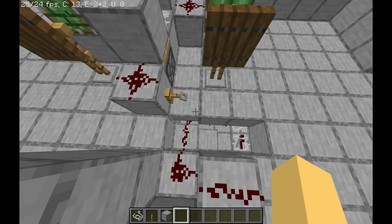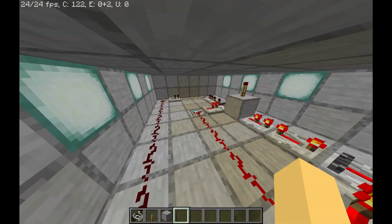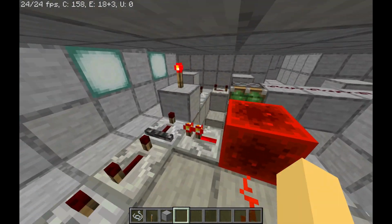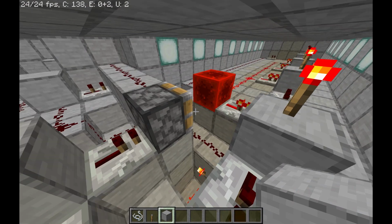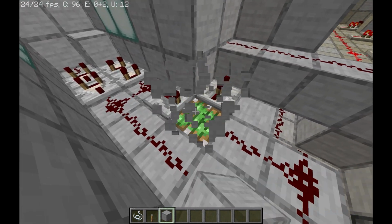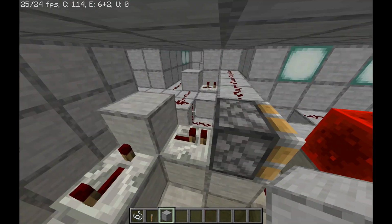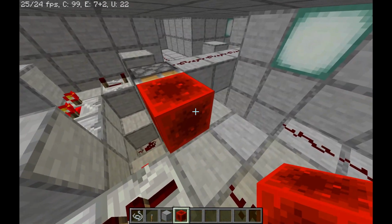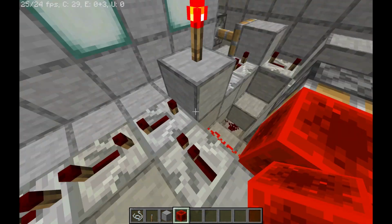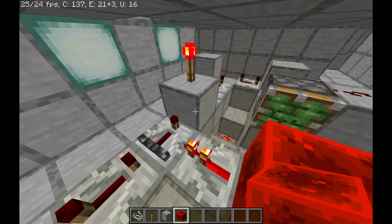When a new signal comes in over the line, we send it down here, and this is where it gets messy, but we send that pulse through here, and new data gets sent through these, which go up to the lamps. When it gets sent through, it activates this, and then this redstone block locks it. What happens first is we send the first pulse through this monostable circuit, and this hopper clock keeps this monostable circuit activated. That way, once we get a pulse through here, we unlock the system, and that lets the old data out. Once we start getting new data, it gets sent through. Then once the wake-up pulse gets sent through, it locks it immediately, and we have our new data.